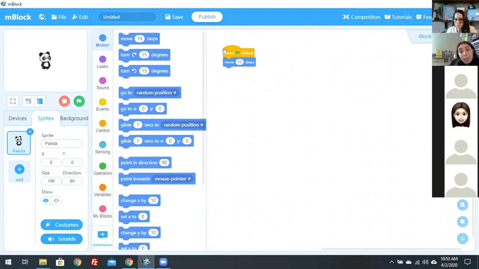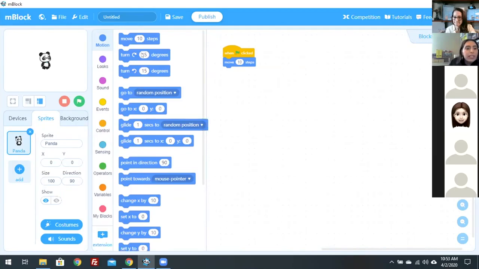This is our first program in mBlock. How exciting. So how do I play my program? Well, when we played Space Adventures, we learned that clicking the green flag starts our program. So you can, at this time, ask your learners to predict what's going to happen when I click the green flag. This is a great way for them to learn about sequencing of actions, to stop and think about what's going to happen when they test and run a program.